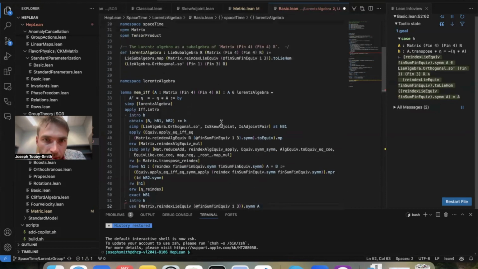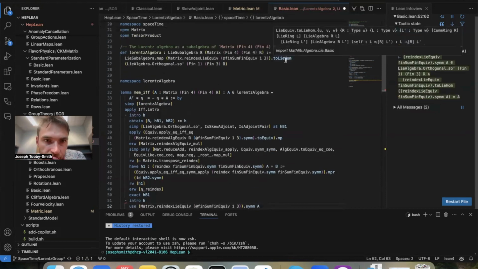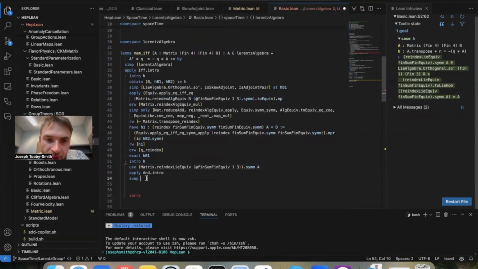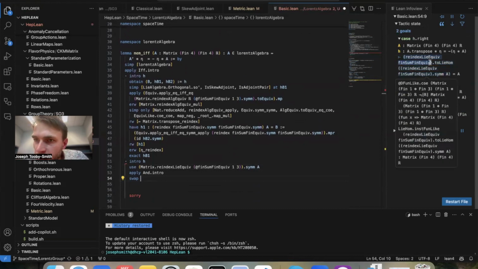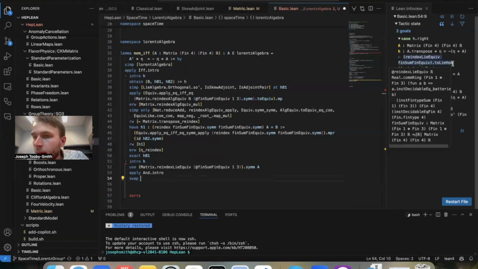Actually this is probably in my definition up here. Yeah. Okay. So good. The problem is that this lehom, I don't think it knows this is an equivalence anymore.